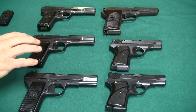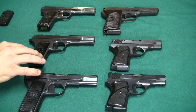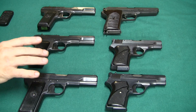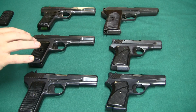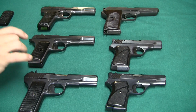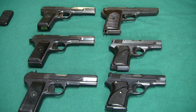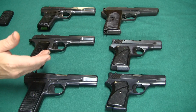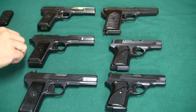The original cartridge was very similar to the 30 Mauser. There are two bottlenecked 7.62 cartridges that were used in handguns. One was a 30 Luger, and one I believe was a 30 Mauser. They're a lot less powerful than what the Russians did, which was take one of those cartridges and soup it up. Because of the more modern design, it was also used as a submachine gun round, probably still to this day in some countries. It's a super powerful cartridge.